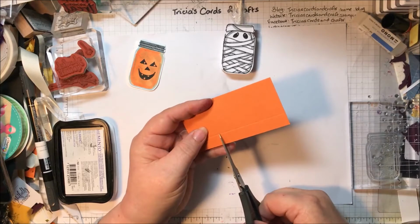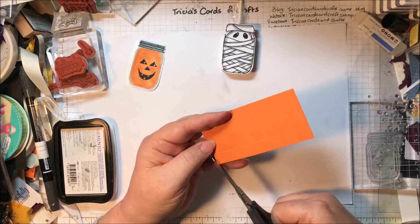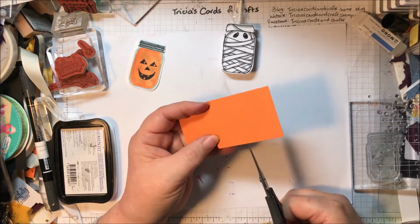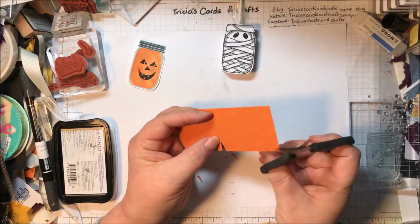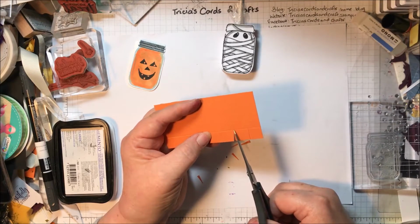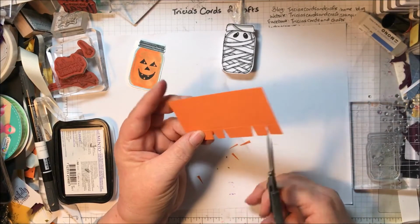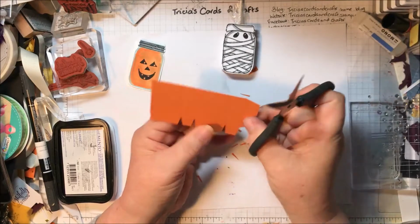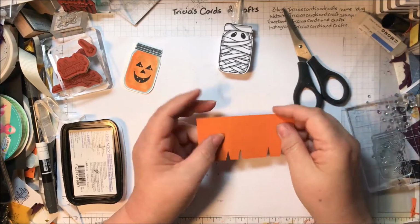Going to cut up these at the bottom, and I'm just going to miter them just a little bit, just up to the first score line, or to the score line, there isn't another one. It just makes everything fold in nicely. And that one, and then I'm going to miter this end, and I'm going to cut this bit off completely, so you're left with that. So it's just a little box. There you go. And then we're going to score these.